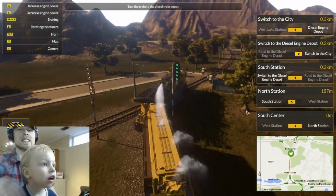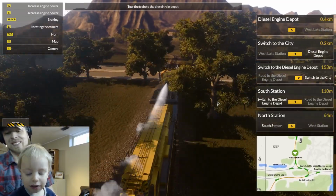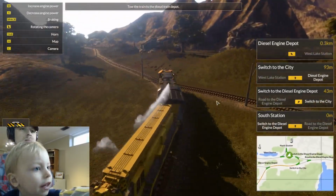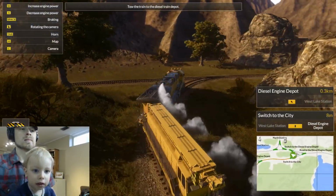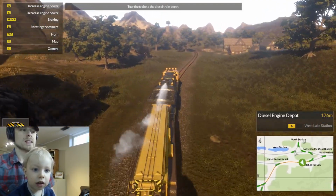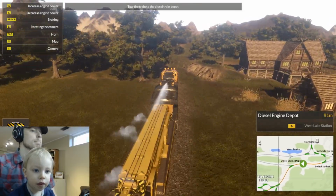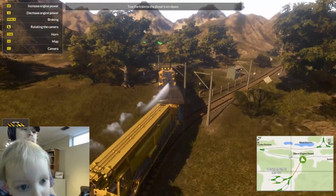Oh, there's the car again. There's the car again. What are you doing, buddy? Pushing the buttons. So, how does that move? It is. Almost back. Almost back? I'm gonna check the map to see where we are.